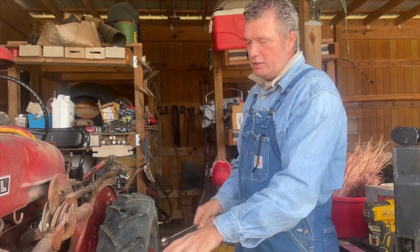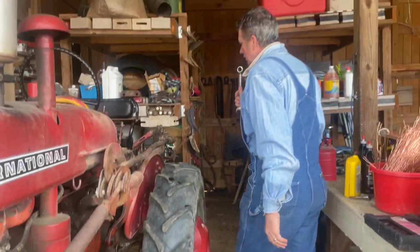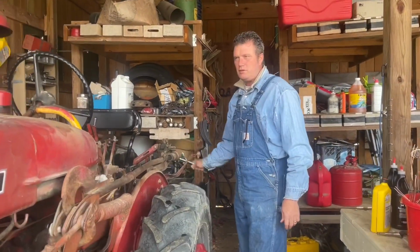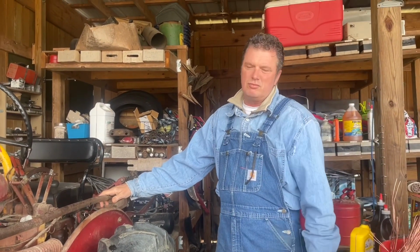But I'm gonna get these tightened up. I'm not gonna bore you with that. I'm gonna tighten these up, get the back feet on, and then we'll go out here and make up a few rows.